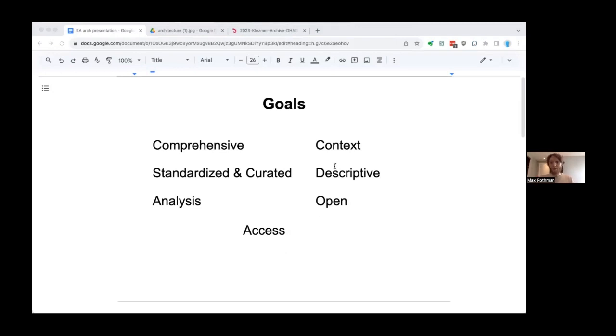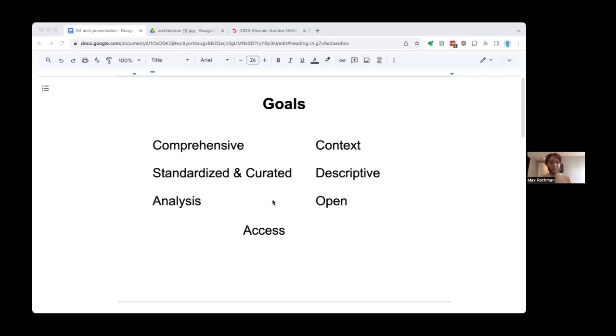We want to present information in context. Something familiar to any of the musicians here is that you've got a case full of lead sheets, charts that have a tune name, maybe something in the author field, and then the tune. That doesn't tell you where it's from. That doesn't tell you how it relates to other tunes. It's completely out of context. So we want to show that context, not just the context around each item or tune, but also the connections between them.